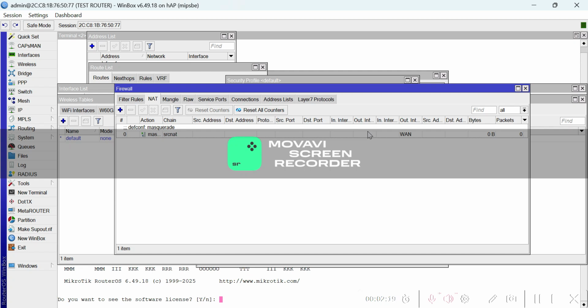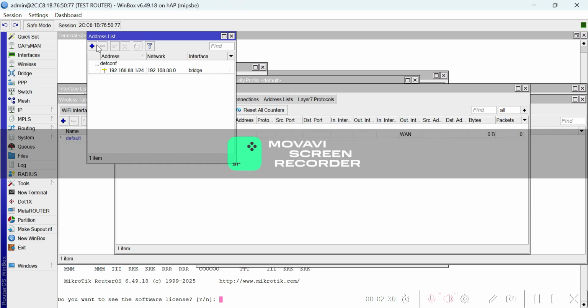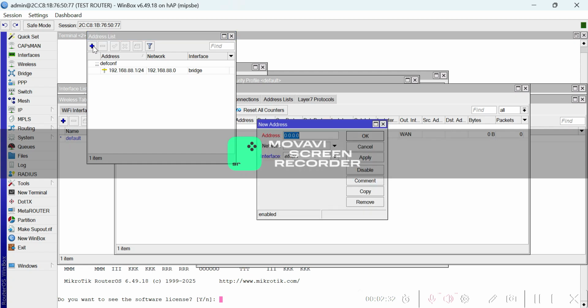The second step, we'll assign the IP address now. We go to IP, then Address, then you click on the plus sign up there, then you put the IP address now, 192.168.88.50, and this is a /24.